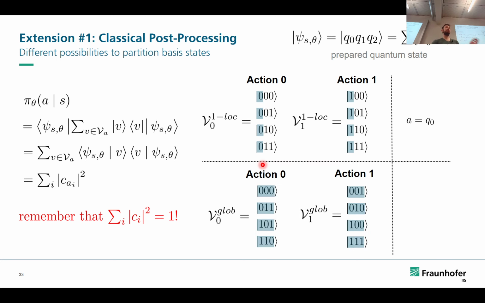And basically the other extreme example would be that we always consider the information of all the qubits. So we just say we do something like the parity, so basically this XOR modulo 2 operation, and say if we have even parity, we decide for action number 0. If we have odd parity, we decide for action number 1. So those are 2 possible post-processing functions. And inherently, it's not very clear which one we should prefer. And so that's actually the question we wanted to answer in this work.